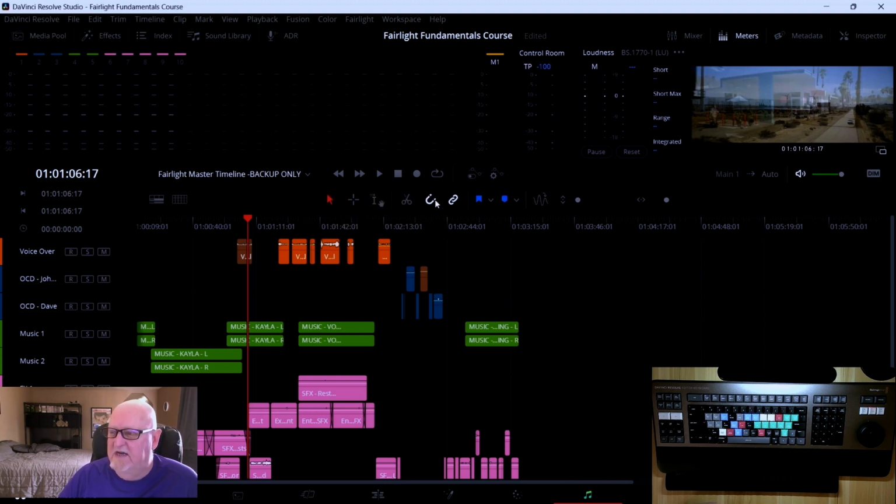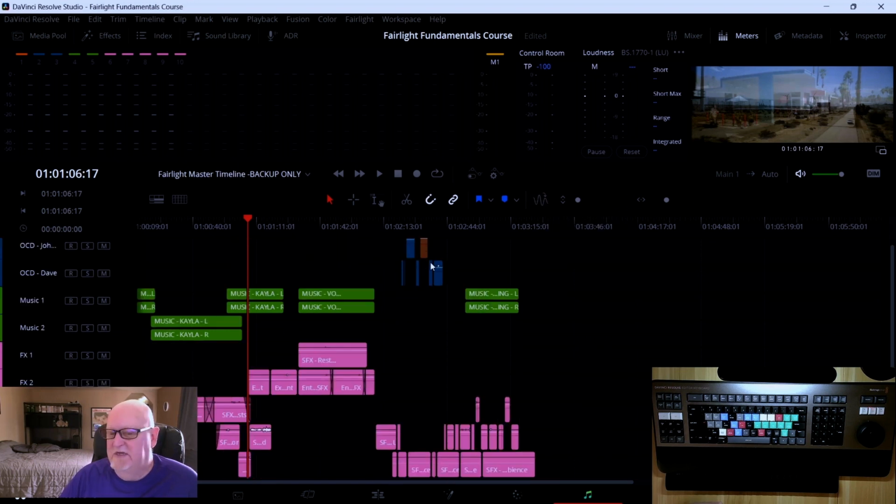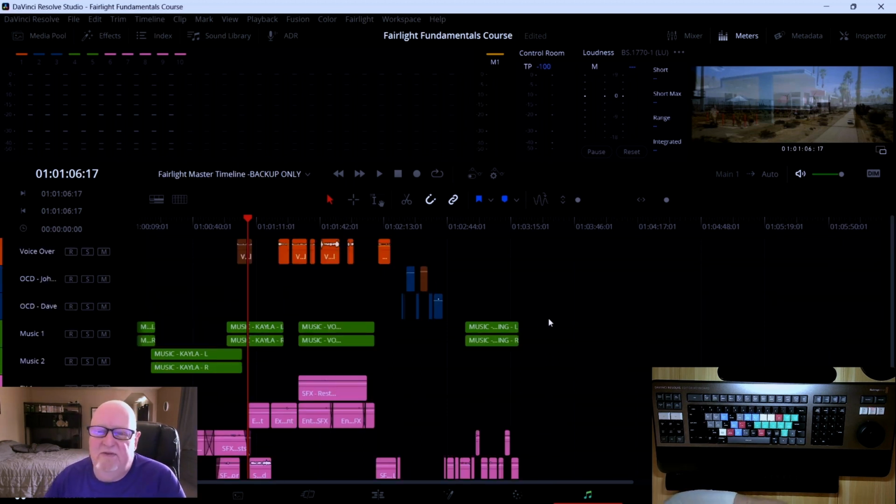Obviously, this is cut. This is snap. This is link. That's the portion I think that links the sound to the video. These are flags and markers that we talked about that we'd be using at great length here. He didn't talk about this at all. We, of course, did talk about the zooms. And he tells us this is where we're going to spend most of our time, with the meters up and as we need to get to things.